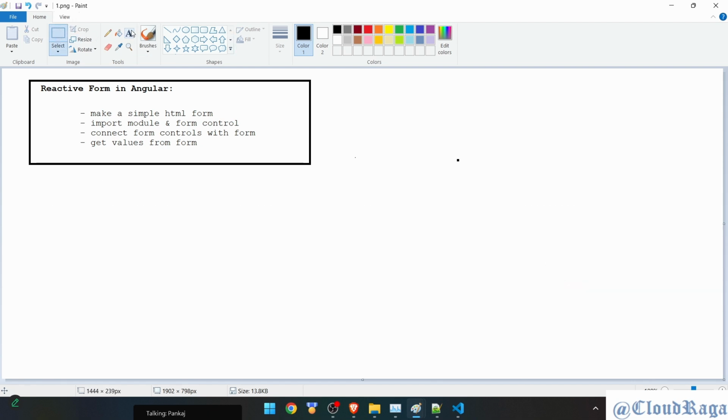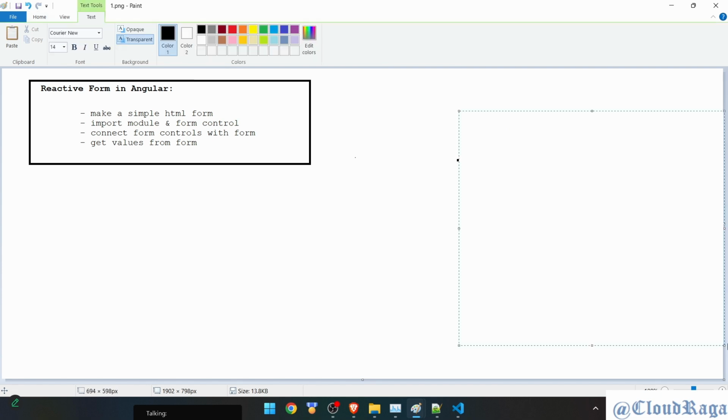So what you guys have to do, homework, that means for the entire next week, check how to validate reactive forms in Angular. Okay, so you need to verify how to do form validation.